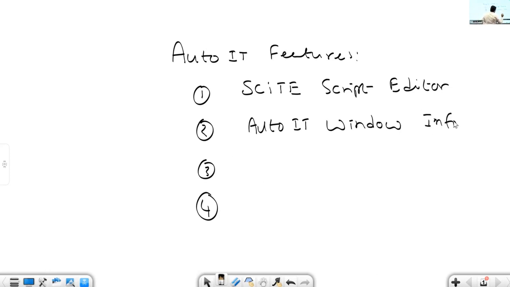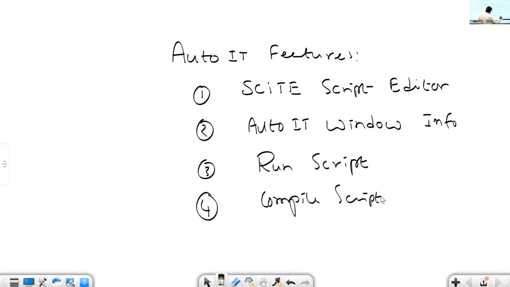Run script. Compile script2.exe. These are the major features of the Auto IT tool.